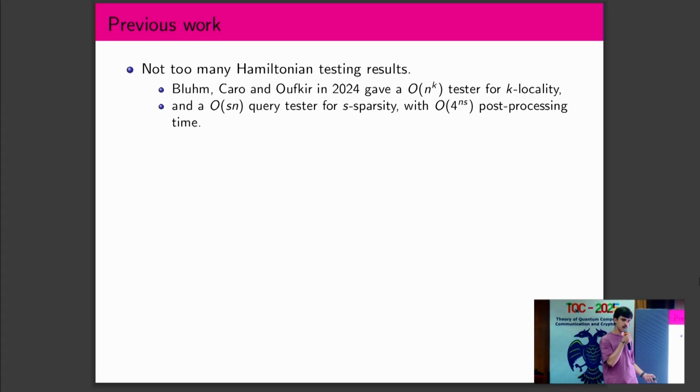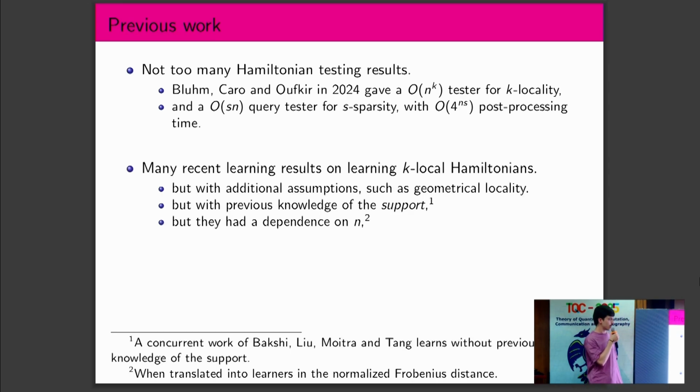And they also provide a tester for sparsity that is query and time evolution efficient, but is inefficient in the classical post-processing time. This tester that they propose requires an exponential amount of post-processing time, so it's not fully efficient. So this is what was known before our work about testing, but there were many results about learning.